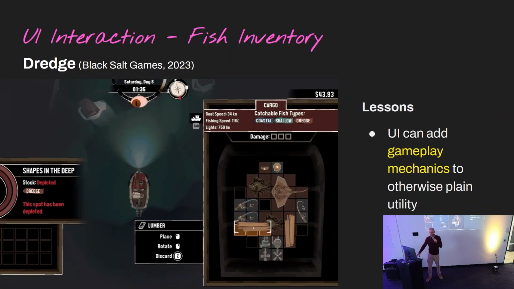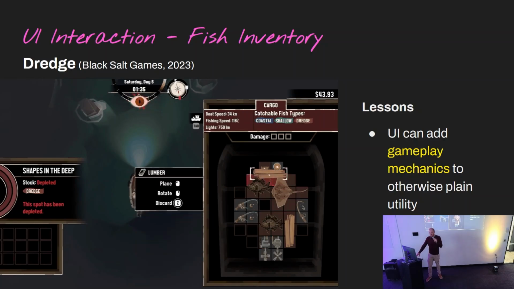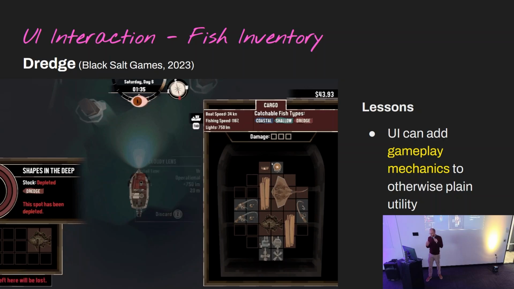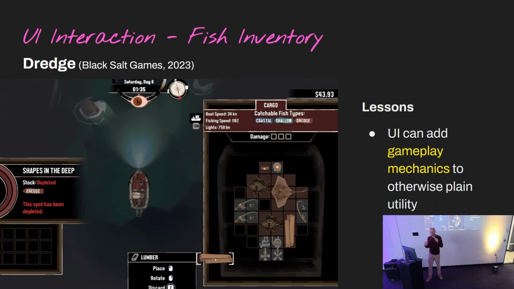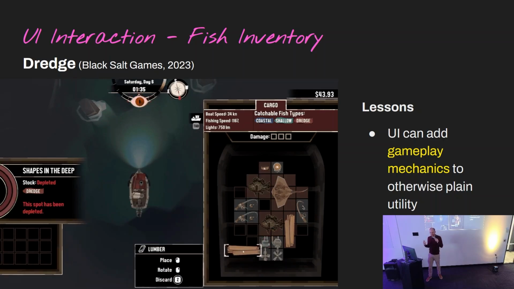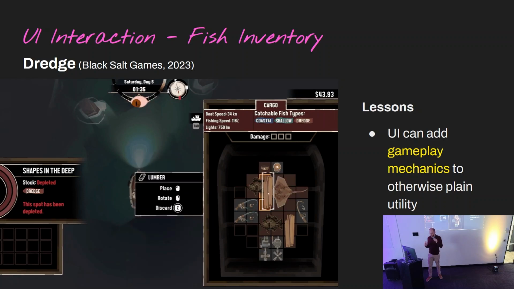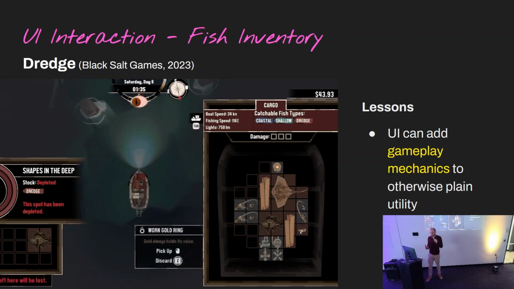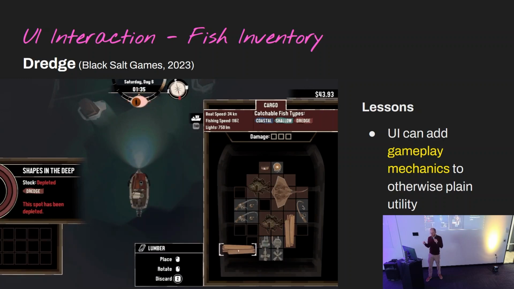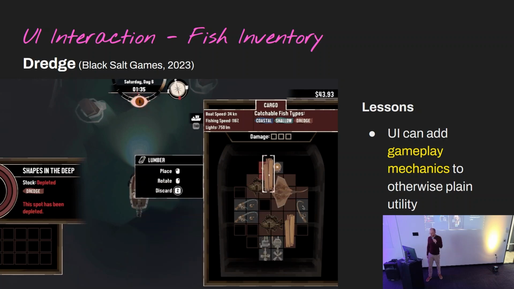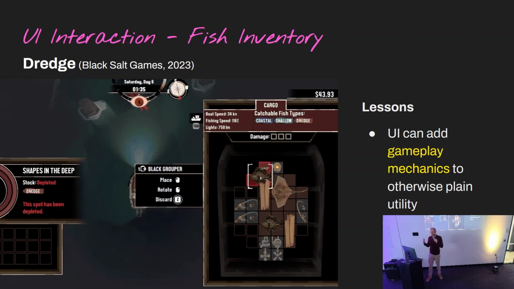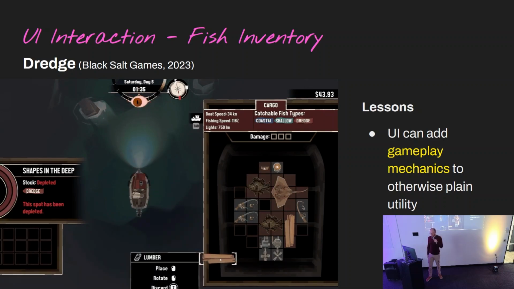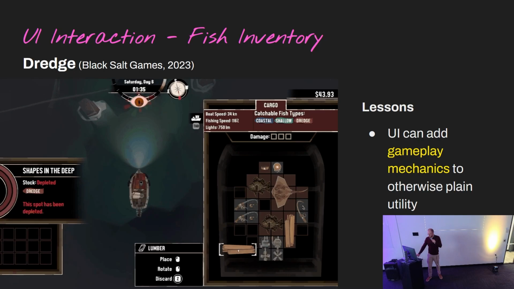And Dredge. Everyone knows Dredge. Everyone likes Dredge. The fishing inventory is its own little mini game. It's not a new idea. It's been done before in, I think, Resident Evil and others, but it's appropriate for the game. It adds gameplay: if you knock into something, it makes a little gap in your inventory, and you have to deal with that. It also works in the fantasy because you're a fishing boat, fitting as much fish on your boat as you can. But that's all the examples I had.